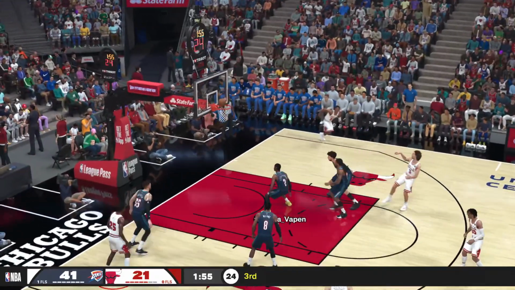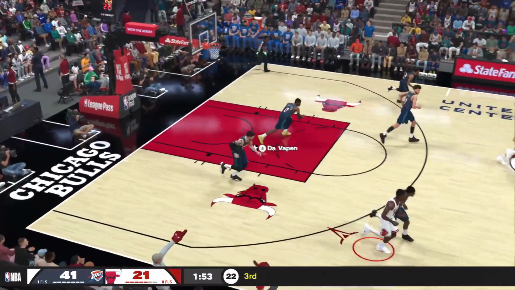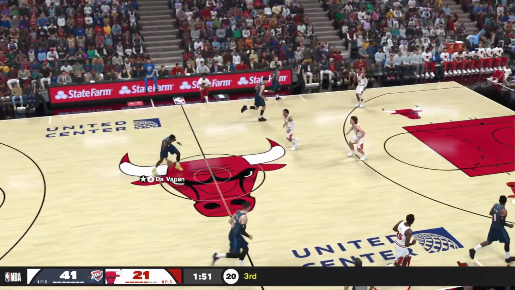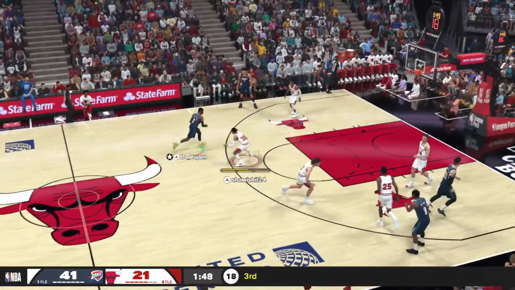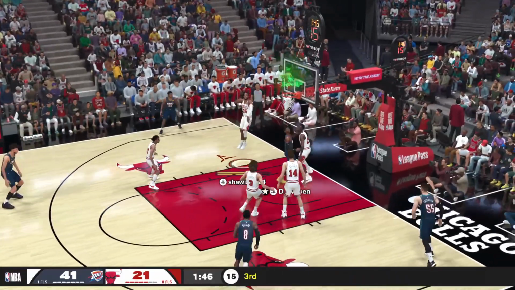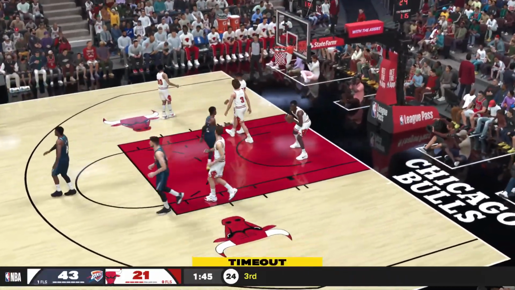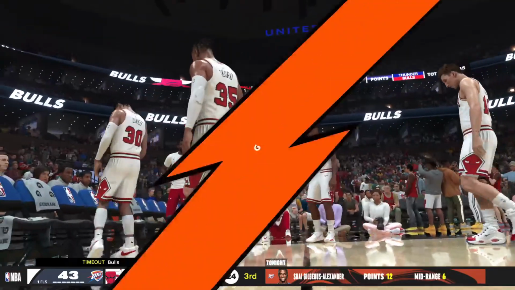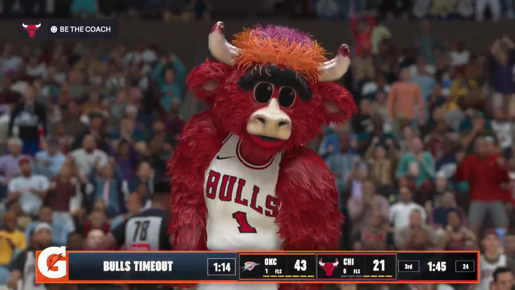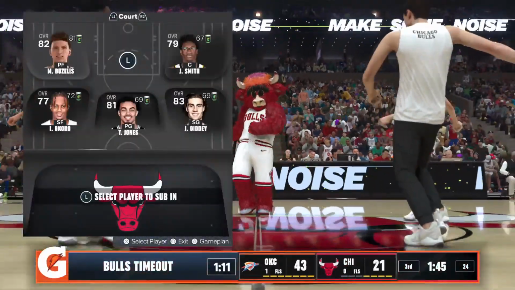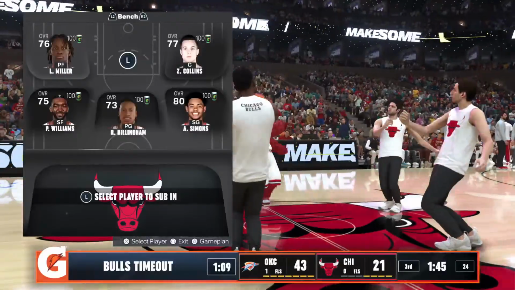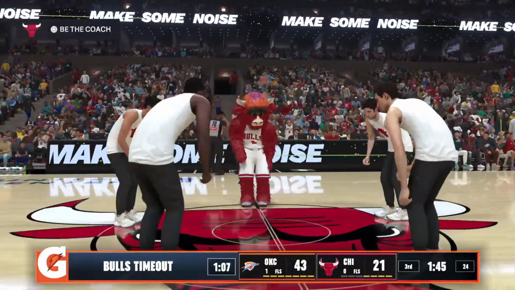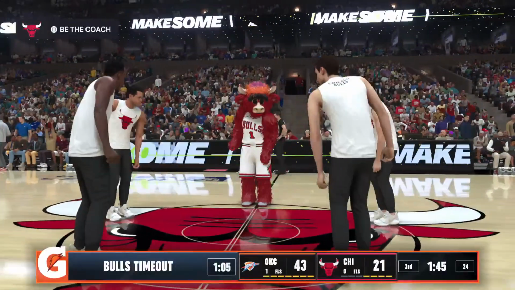Here's Giddey. The quick look, no good that time. Oklahoma City leading by 20. A nice shot by Gilgeous-Alexander. Gilgeous-Alexander's got 4 points this quarter. You're not going to get stops against him unless you give an effort. And so Billy Donovan calls timeout. And we might see some changes. Coach potentially looking to adjust.